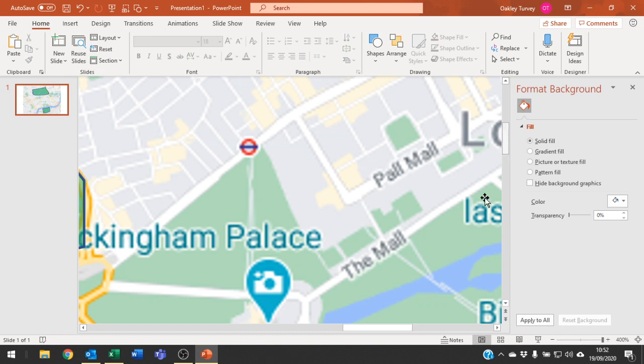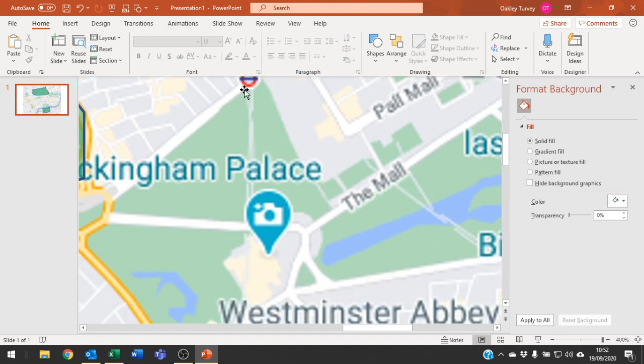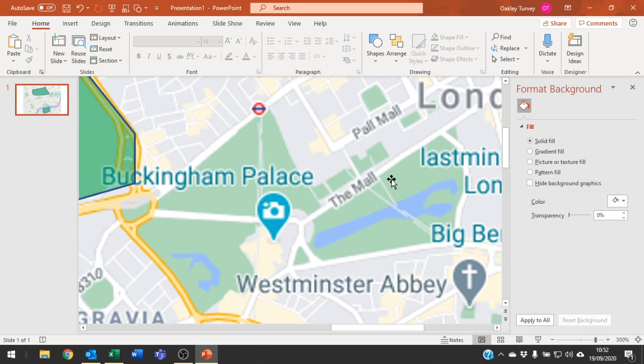And let's see if we can find St James's Park. So this one here is Green Park and this is St James's Park. So we'll do Green Park first of all. And what I'm going to do here is I'm going to do them both in one go. So I'm going to draw a line around both of these. This one is not part of Green Park, this is Buckingham Palace. So I will draw around Green Park and St James's Park in one go.